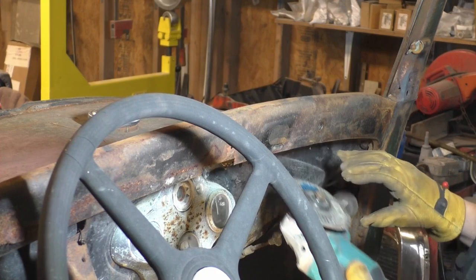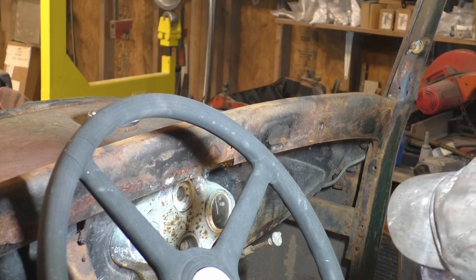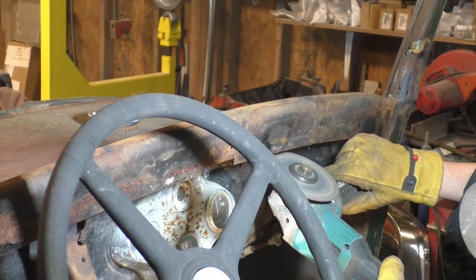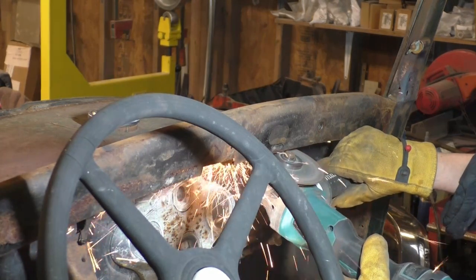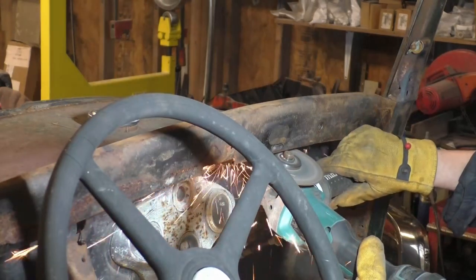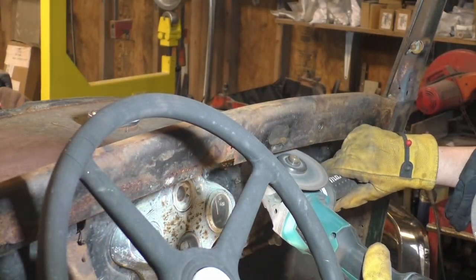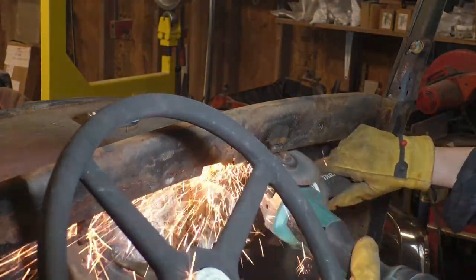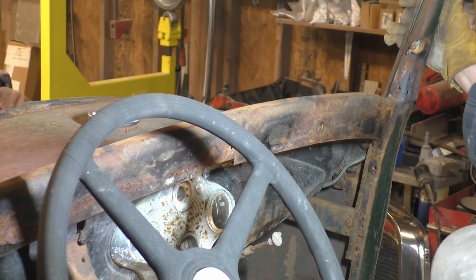This is right at eye level. Like I said, protect yourself, people. Let's see what we can do here. Actually easier than I thought it was going to be.